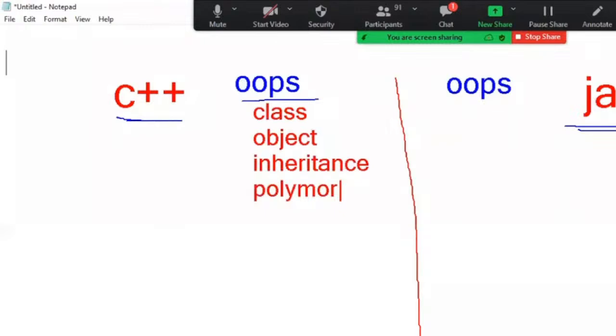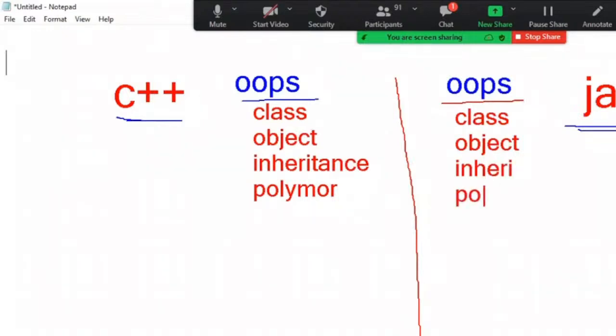Now, roughly, check it out. Technical persons are there. Observe here. Same here also in Java. OOPS concepts means what is a class? What is an object? Some concepts are there or not? Yes, here. What is inheritance? Yes, here. What is polymorphism? So many concepts are there. That's why conceptually class, object, inheritance, polymorphism are the same in C++ and Java. Encapsulation, binding, something like this.